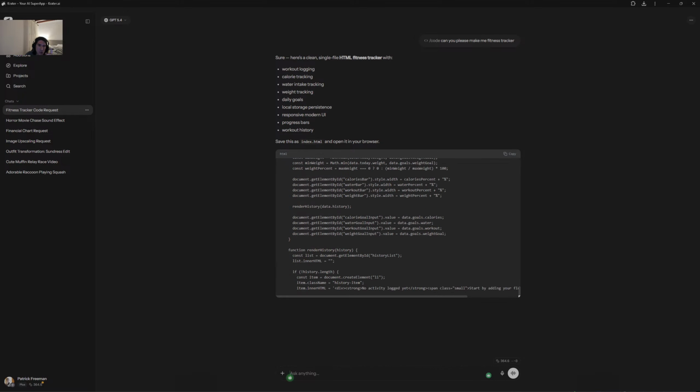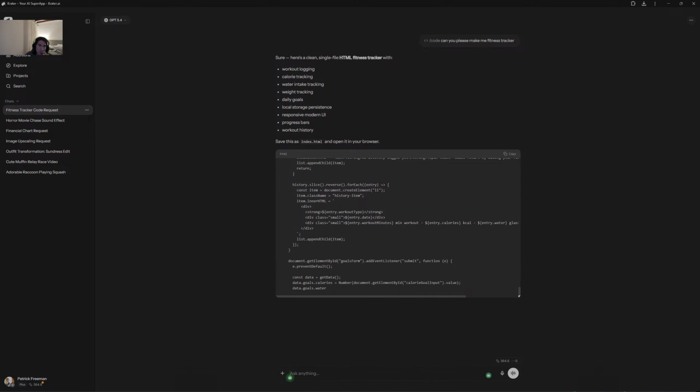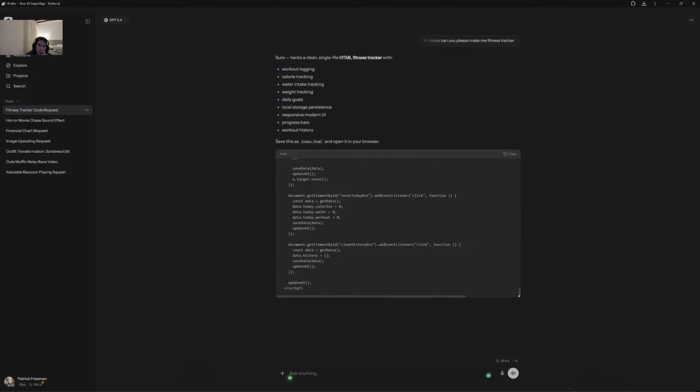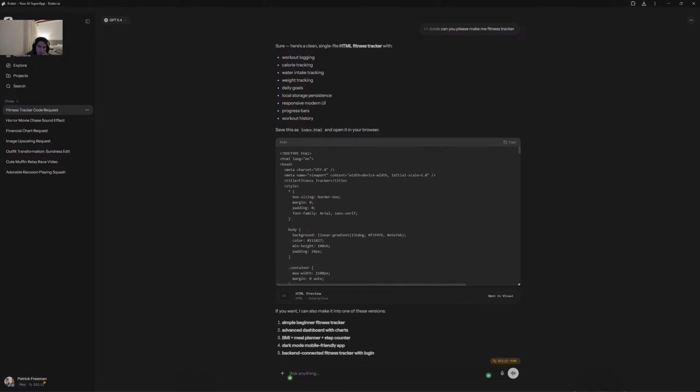The only reason I'm using GPT 5.4 is because I don't have the option of Opus. If I did, I would be using Opus, because I do like it a lot better, actually.